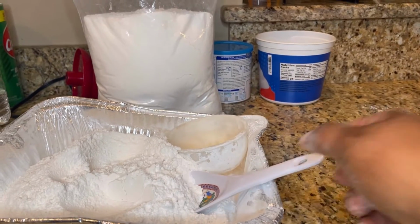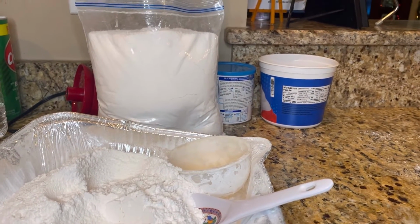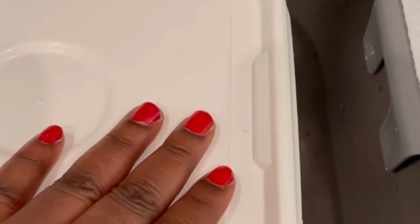So let's go. Okay, so now we are going to do the cassava fufu bunga bwa moko. So I stuck my cassava for 5 days. Let me show you. Wait, let me open it and I will show you which cassava that I used.